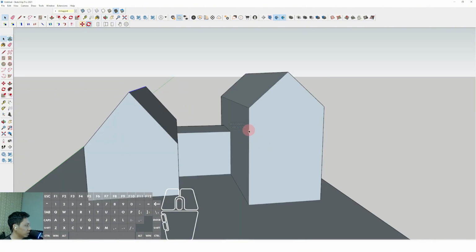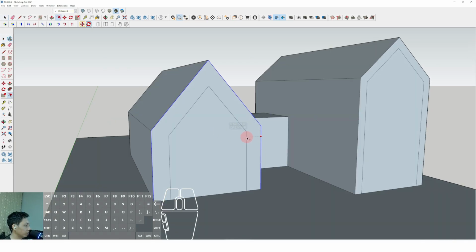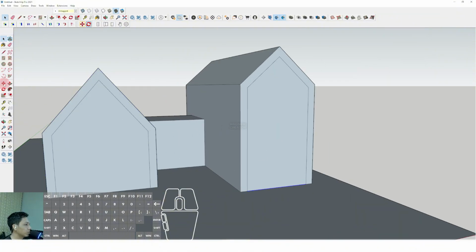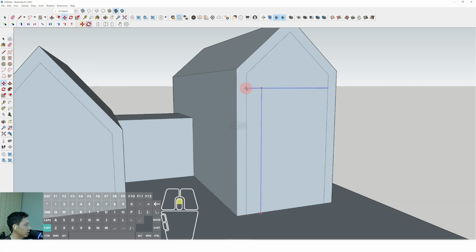And then we can click this edge and offset inside around 400 millimeters. And also this one, we can select this fourth line and offset inside 400 millimeters. Okay, then we can click this line and select move. Tap Control on our keyboard, click this line and place it in this position. Then we can type 3/ and enter.